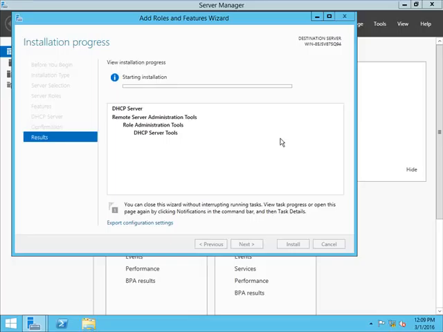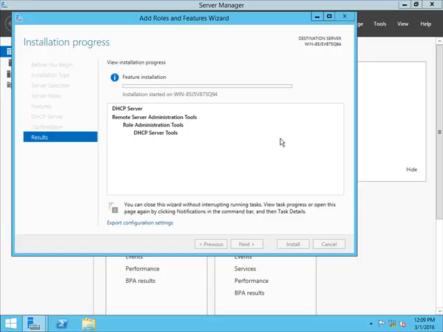Suppose you change anything, like in future we create some other scope, or in future you want some reservations, so the first server will replicate to the second server. This is a little bit advanced practical, right? Not a little bit, this is an advanced practical actually. So this is the last topic.